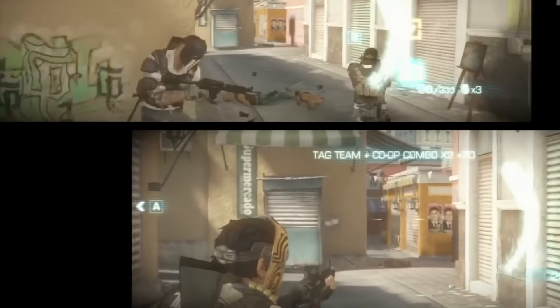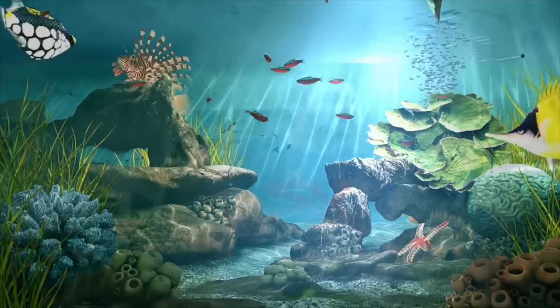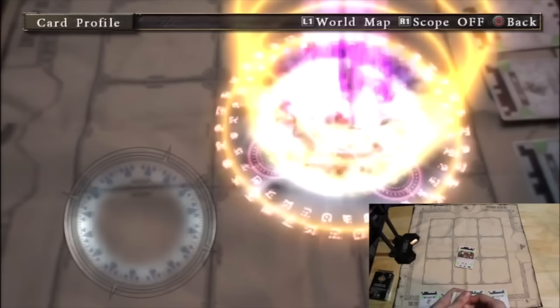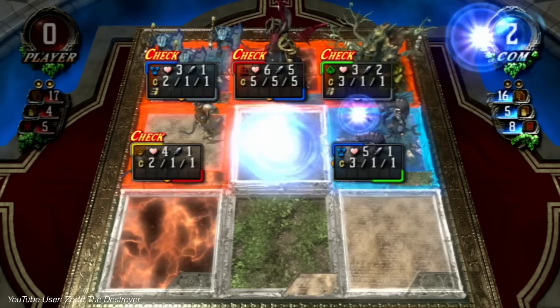I also really enjoyed the local multiplayer games the PS3 offered, which unfortunately today isn't nearly as prevalent as it was 10 years ago. There are a few things from then that you just don't see anymore. I loved playing SingStar and using the real microphones it was supplied with. I loved the quirky and totally dumb PlayStation Eye games — they were always small experiences that never took up too much of your time, and sometimes they weren't even fun and more of a toy, but you still messed with them anyways. And then there was Eye of Judgment, a game that was probably tragically ahead of its time. A completely original card game that used the PlayStation Eye and real cards to summon monsters on screen. All of these things you don't really see today, and for good reason — they'd probably be total commercial failures now, but they were fun and interesting for their time.